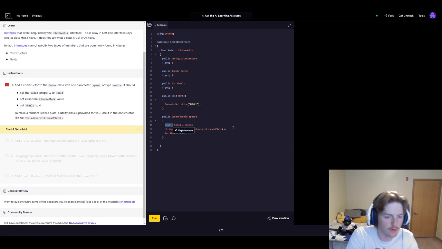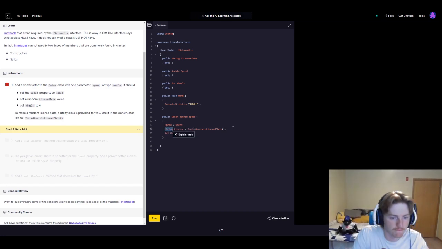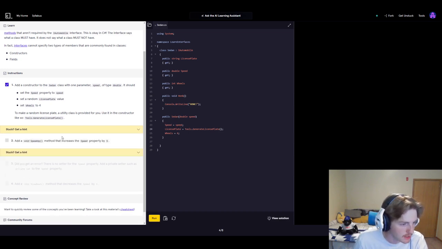So instead, though, we're going to get rid of our variables that we have created here, and again do license. Hopefully that works. And that did. Let's add a void speedup method that increases speed property by 5.